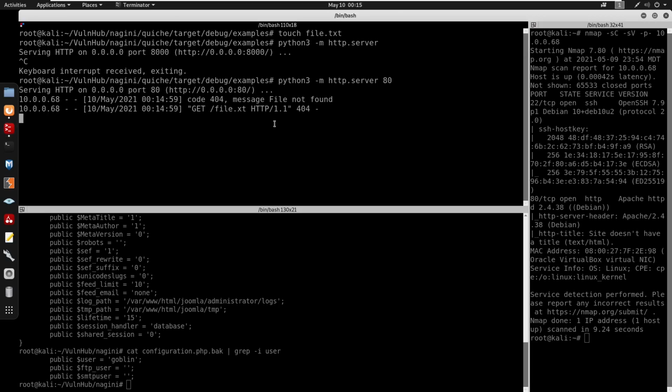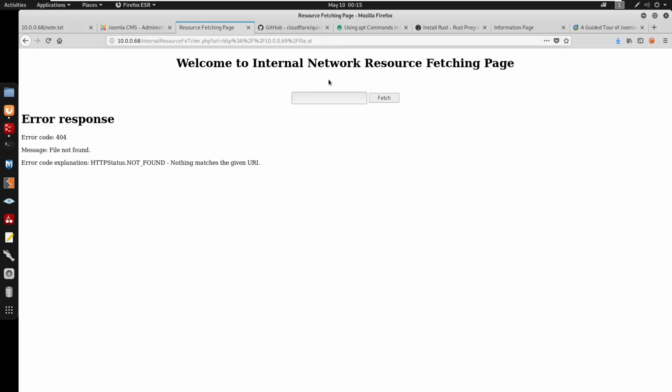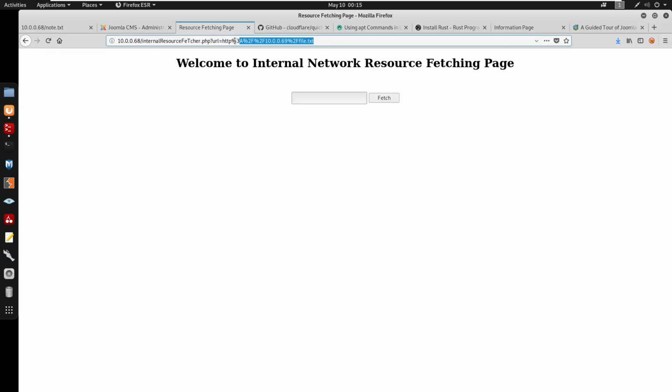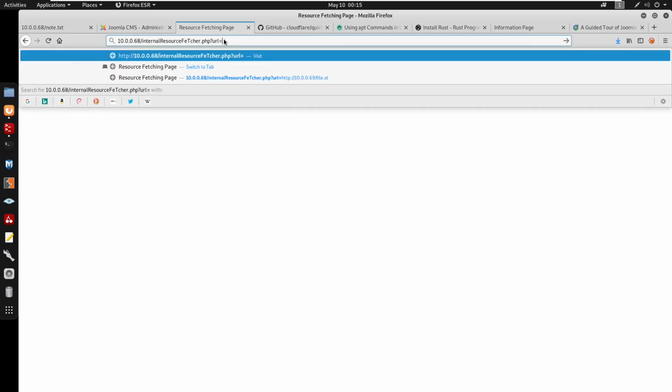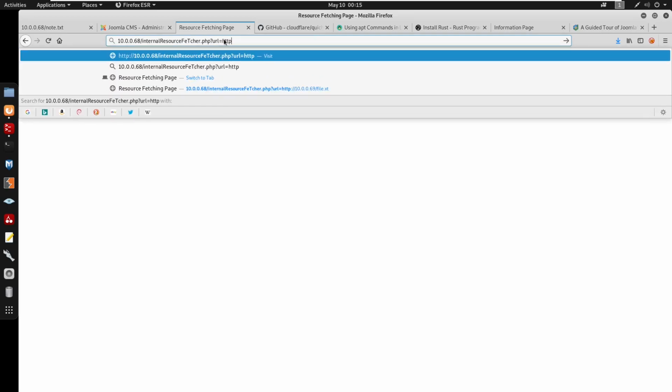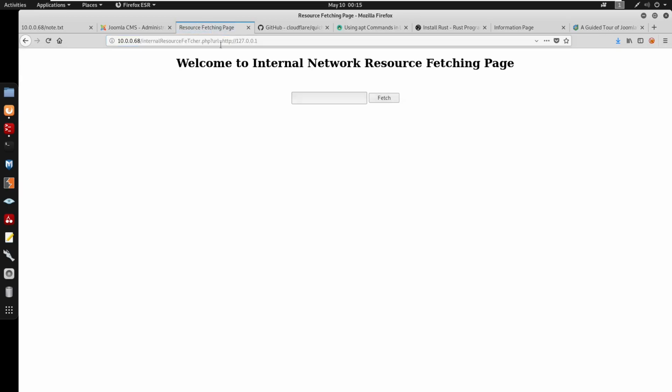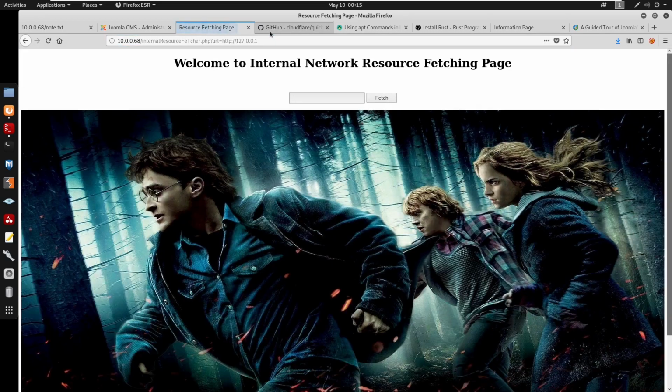It shows a file not found because we don't have a file. Well, I spelled the extension wrong, but you see that we do get a GET response. Let's try to do that one more time. I'll just do file.txt. And it does seem like it's fetching the file.txt, right? Another way you can test for server-side request forgery is you can just do http, 127.0.0.1. If it redirects back to its page, that means it is vulnerable. You do see that it does redirect back to the main page for just its own IP, right?